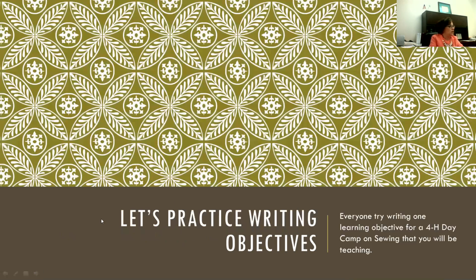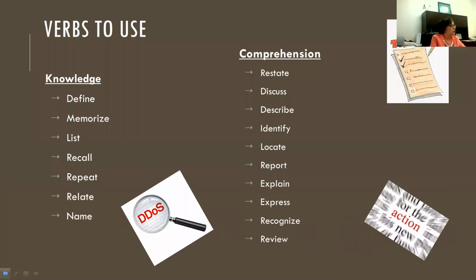So I just want to take a minute and practice. I know this is a little difficult to do, but I want you to try writing 1 learning objective for a 4-H day camp on sewing that you're going to be teaching. I'm going to go back to the verbs and leave the verbs up, and when you come up with that learning objective, if you can type it in the chat box, that would be fantastic. I just want everybody to have a chance to practice this.